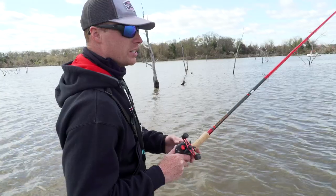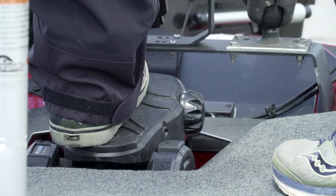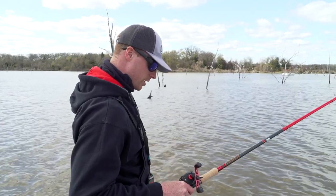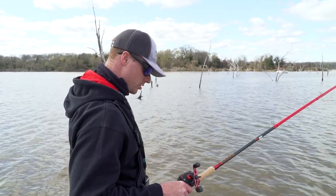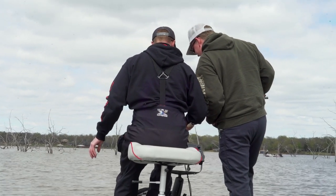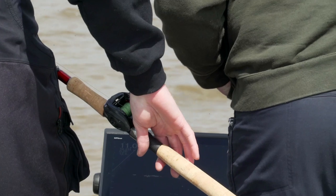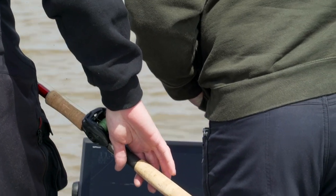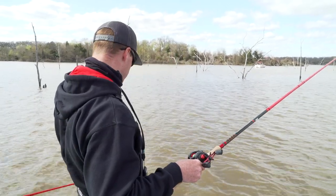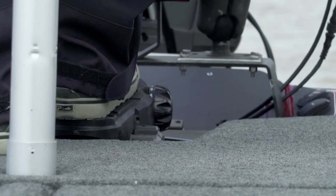The boat control portion is the hardest thing to be really good at. You always want to go into the wind, but the wind is going to tell you how fast you need to set your trolling motor, because you don't want to barrel through and mess up all these fish. That's the hardest part — getting boat control down. That's why a lot of people put their transducer on a pole: it's easier to turn the pole, find the fish, and then go to the fish with the trolling motor. You can get within 10 feet with spot lock, turn your pole, and fish way over to either side.